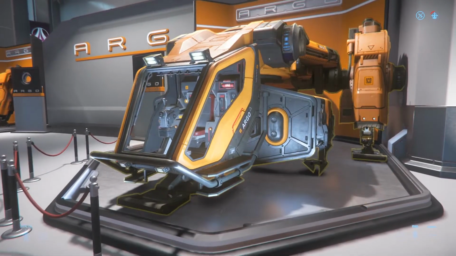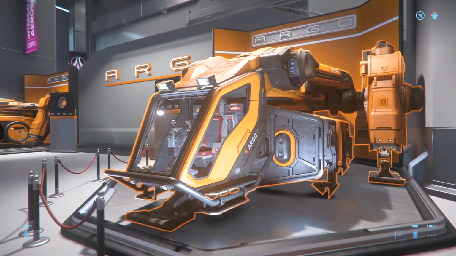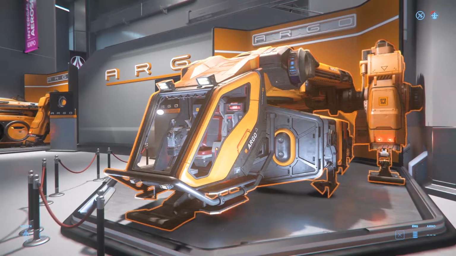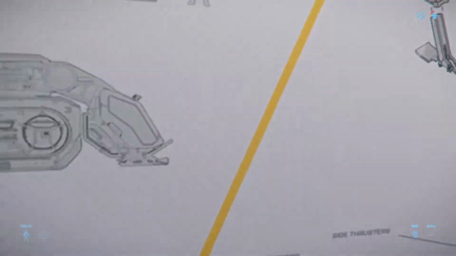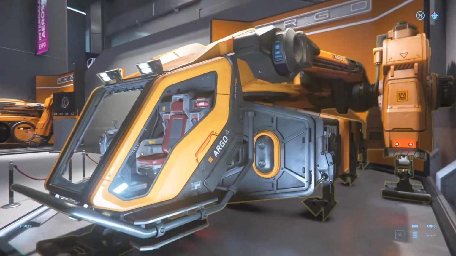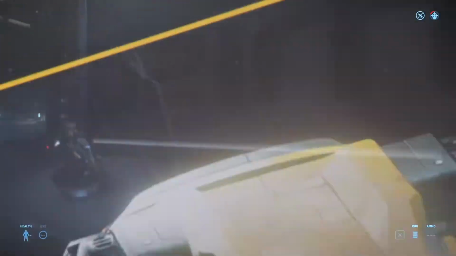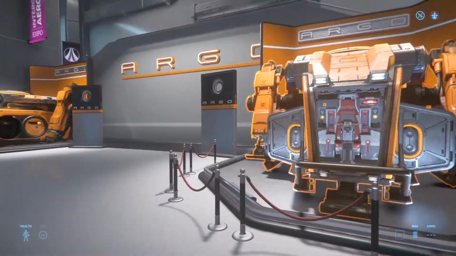So here we have the Argo series, or the Argo MPUVs technically, given they have more than one ship now. Now they have two variants here. This is the passenger... Oh, billboard in the way. There is a passenger module here. God damn, I keep getting stuck there. Yeah, this passenger module is basically the Javelin escape pod style thing. It can carry about 8 people in it.